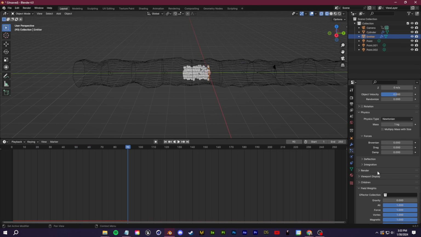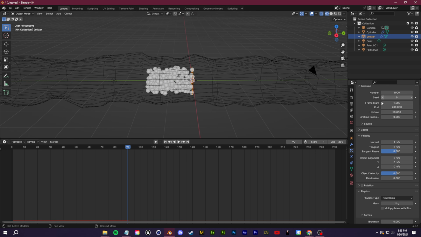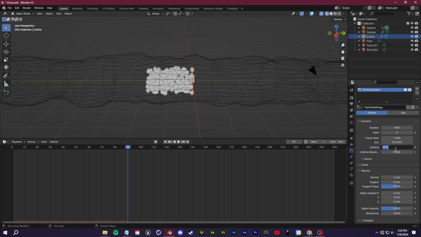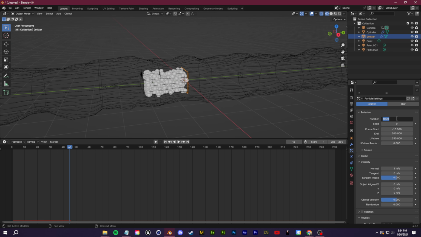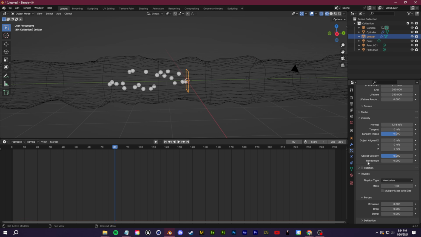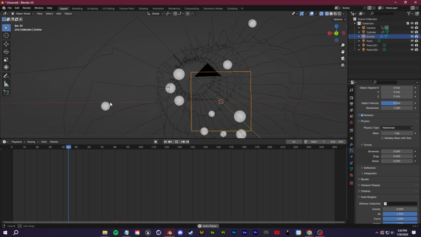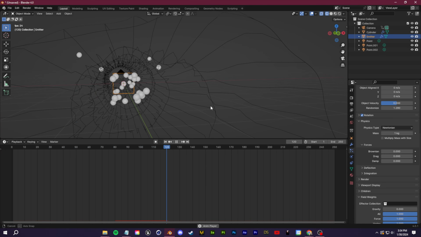From here, all you really need to do is change the settings to make the particles look how you want. So we can take the lifetime here, and let's put this to something like 250. You can also set the start frame. So instead of having a delayed start to the particles, they can already be going. So we'll put the start at -10. Now let's reduce the number here to something like 50. And then of course you can change around velocity, you can randomize, you can add rotation. There's tons of things you can go in here to fine tune this however you want and get any sort of animation for your particles.